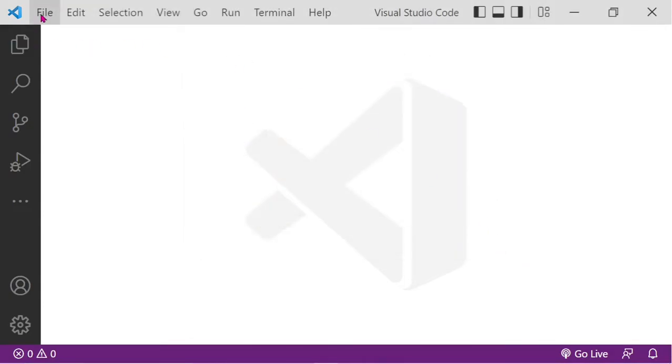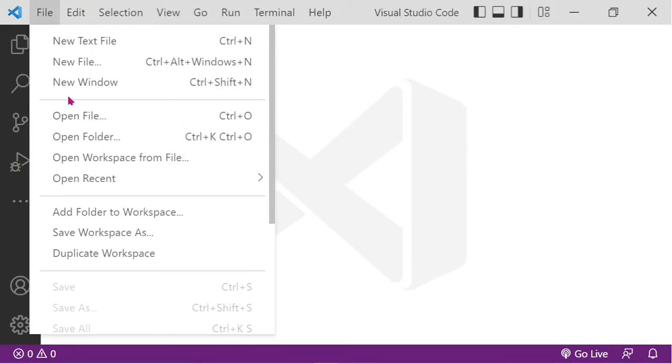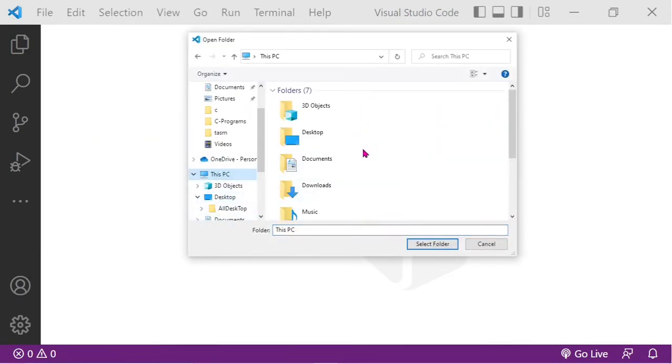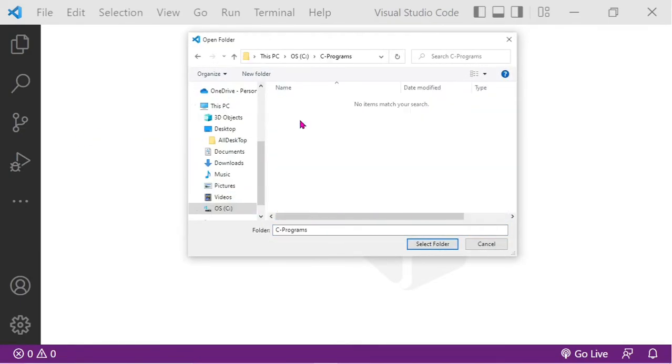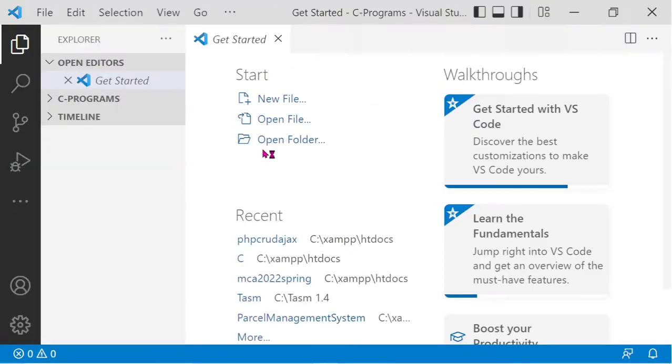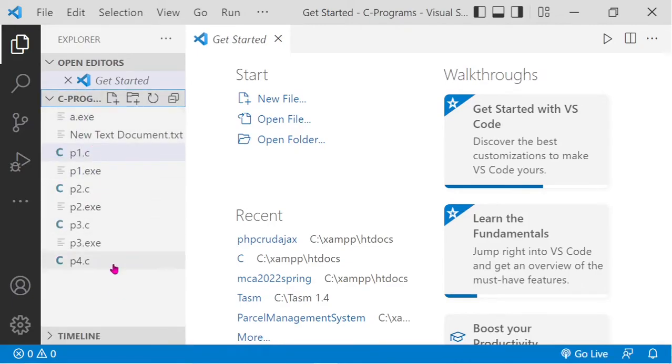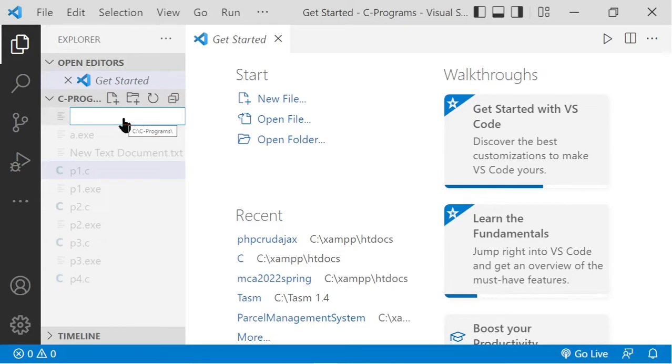Now, I want you to go to File and then Open Folder. Which folder will I be opening? Yeah, in C drive I have this C programs folder, and that folder I'll be opening. Now see, this folder is loaded. Inside that, you can see these are the programs that I wrote to demonstrate how to install Visual Studio and the GCC compiler in your computer. But those programs were only for demonstration, I never explained those programs. Okay, now today we'll be writing our first program, sort of. Let's call it, say, program 001.